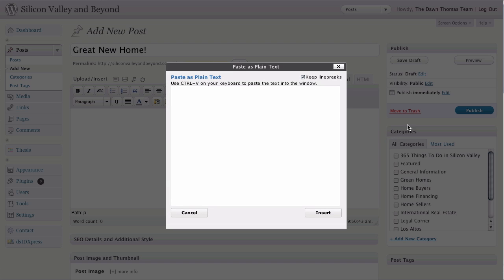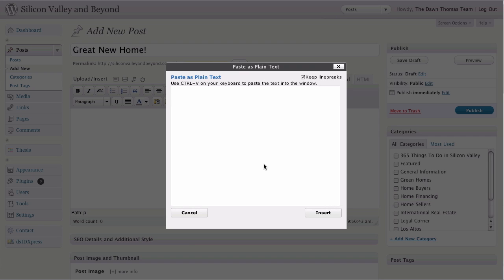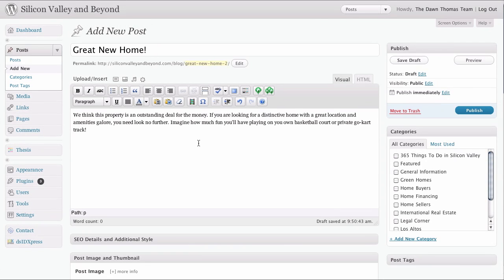When you're bringing text into WordPress, always use the clipboard to copy and paste your text. Here we're copying it in as plain text, and let's insert that. But you can also, by clicking on this one, if you are using a Word document specifically, paste from Word. But always use one of the two options when bringing text in from outside of WordPress.